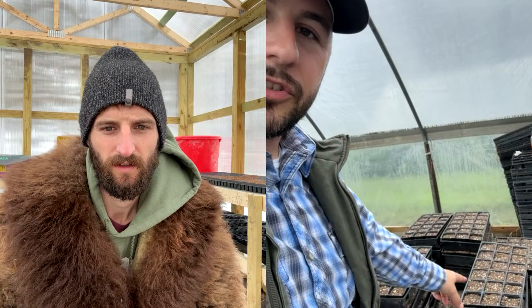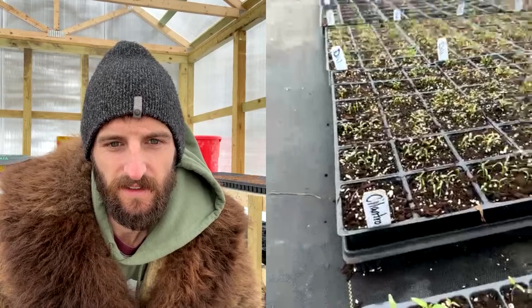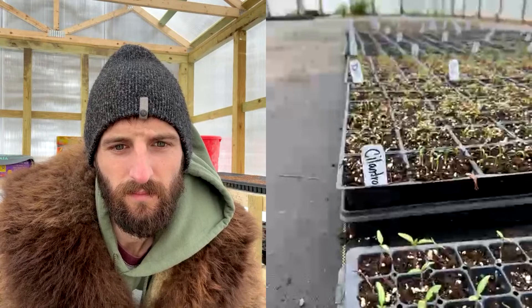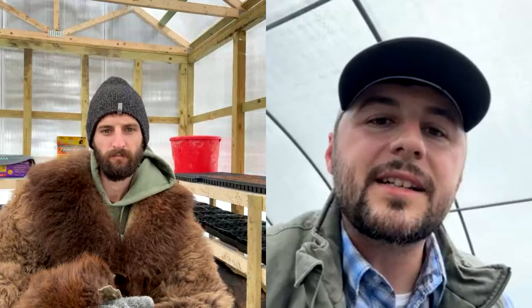If you do send somebody to help, they should only be filling the trays with soil and setting them so that the person running the greenhouse can seed, label, and place them. On labeling: I've tried a bunch of different things from popsicle sticks to plastic tags — plastic tags work the best and last forever. For resale these don't have the variety listed, but if we were putting plants in the field, it would have the variety and all that. I like to put the seed date on it.